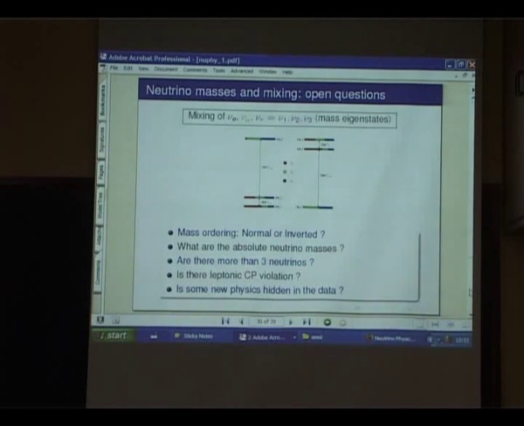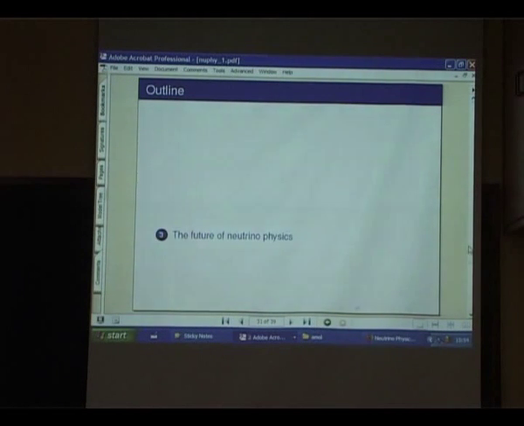We don't know if there are more than three neutrinos. It's possible that there is something else. It's similar to asking whether there is some other family that is much more than that. There may be neutrinos which are not part of the family but something more, like a sterile neutrino. We don't know if there is CP violation. 2008 gave the Nobel Prize for CP violation in quarks, but we don't know what happens in neutrinos. And we don't know if there is some new physics hidden in the data. So in the first half of the course, we will try to find answers to all these questions. As to why, the fusion of neutrino physics we'll talk about when we begin the next class.